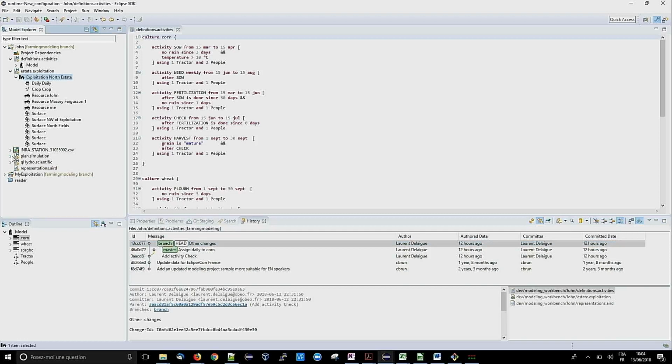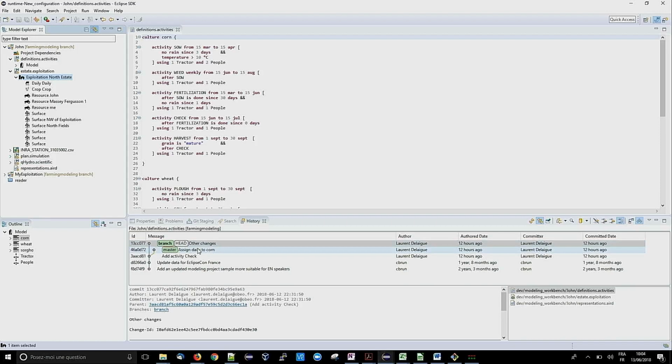So I have a graphical DSL that allows you to graphically attach such kinds of cultures to resources that you have. Resources being the fields that you have, how they are watered, the resources for cultivating, tractors, the people you have available to perform these activities, and so on. I will show you in a second what you obtain when you compare this kind of thing. You will see the editor.